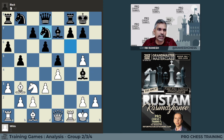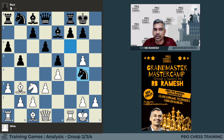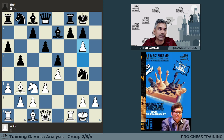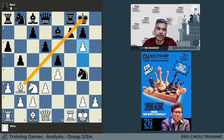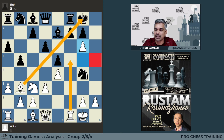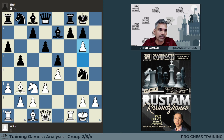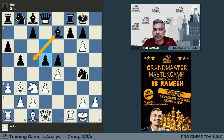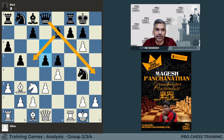This is very dangerous. The other alternative is to put the Knight on another square, but the problem is we can simply win back the material with H3 and the Knight has nowhere else to go. If you want to be more creative, you can start with G6, and using the pin, somehow try to get the Queen to the H file and then it will be over. You can even consider some sacrifices if required. There is the nice idea of opening up the Bishop so that the Queen can come to H4.